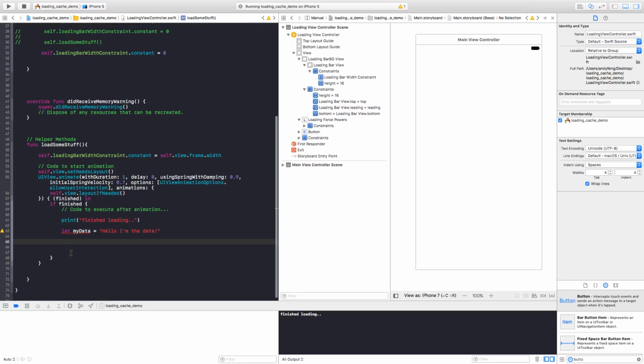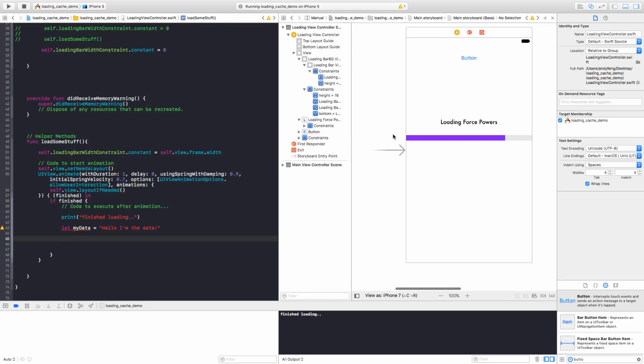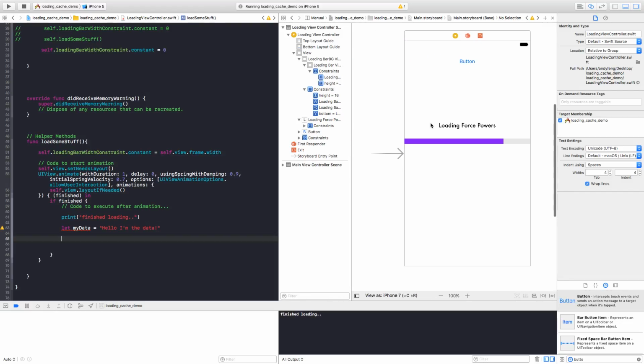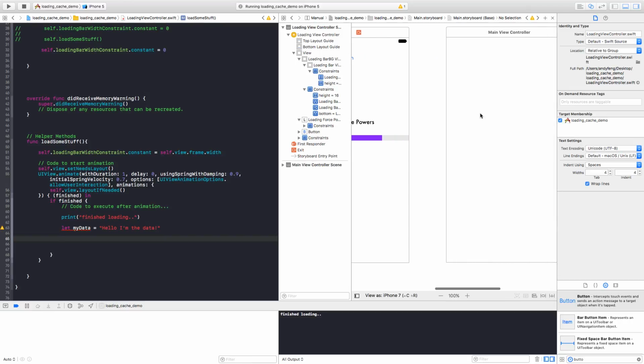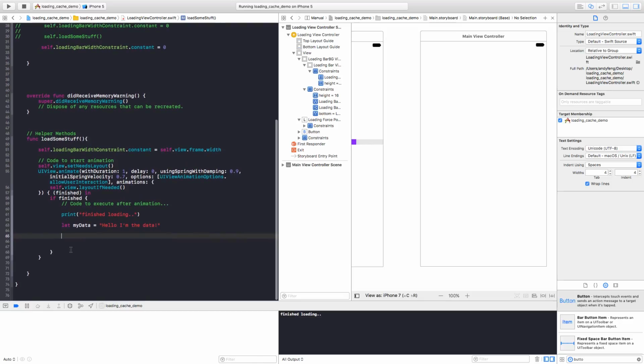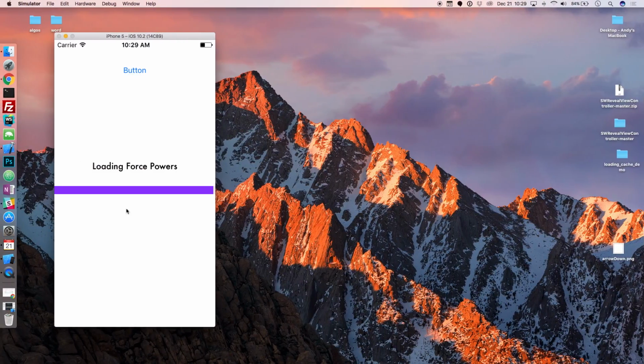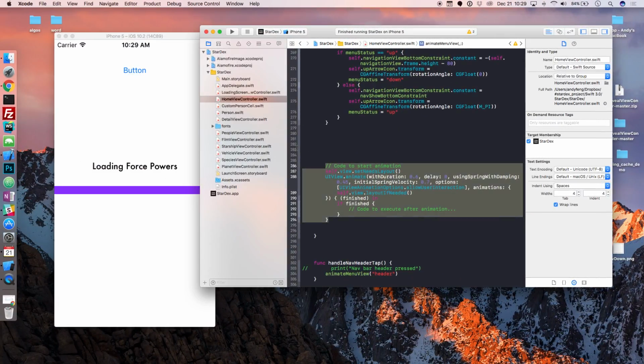So now this is the tricky part. When the view loads, the arrow is pointing to the loading view controller, but we want it to actually go to the main view controller. So how do we change this arrow to go from here to over here? We don't want to segue. We don't want to put it on top. We want to straight up transfer over to this one as if the app just loaded. But in order to do that, you're going to have to use the app delegate, and the code to do that is like this. Let me show you. I have it over here.